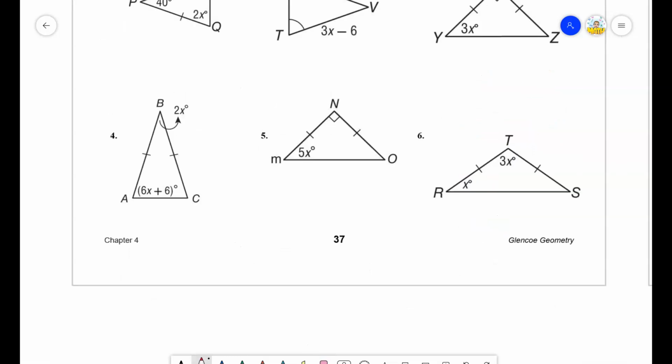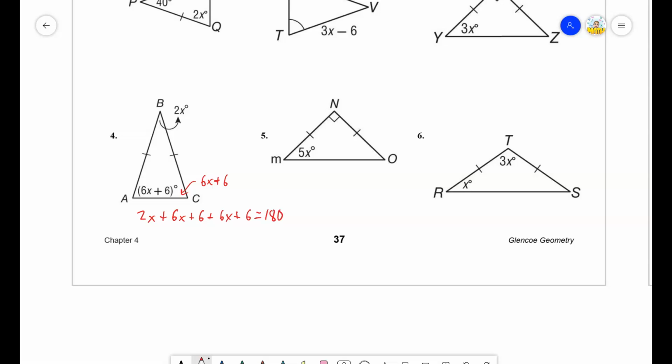Okay, so this is interesting. We have our top angle up here. We don't know what any of the angles are, but we do know that this is isosceles. So if this base angle down here is 6x plus 6, then that means the one living next to it, it's a little tight fit, is also 6x plus 6. So the only thing that we can deduce here is that all three angles must add up to 180 degrees. It's the only way I'm going to be able to solve for x in this situation.